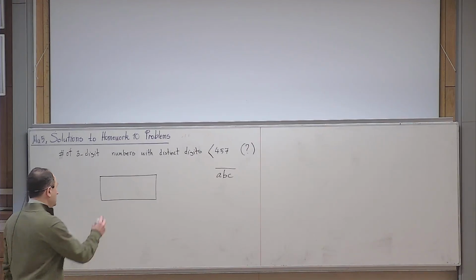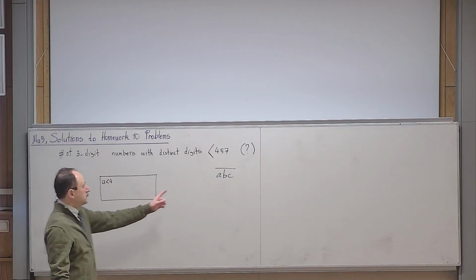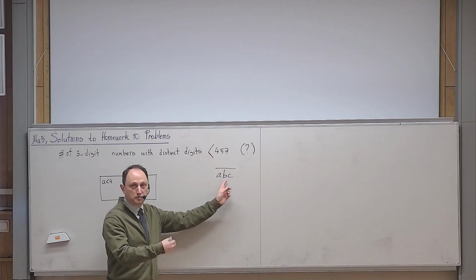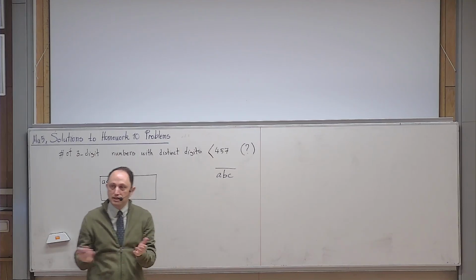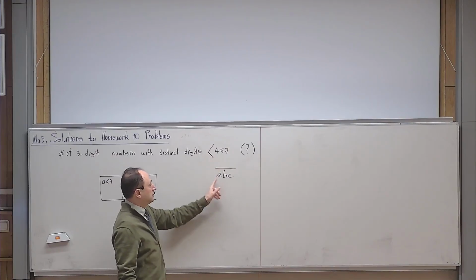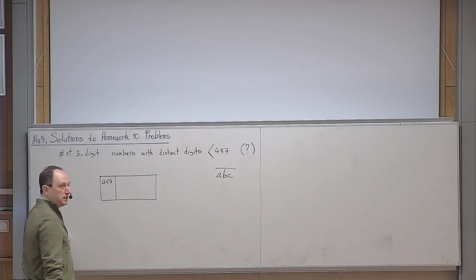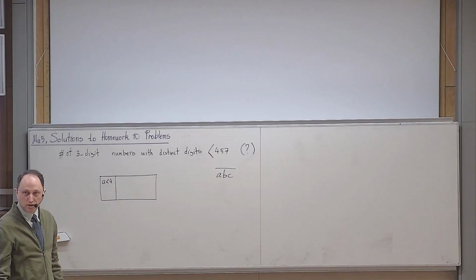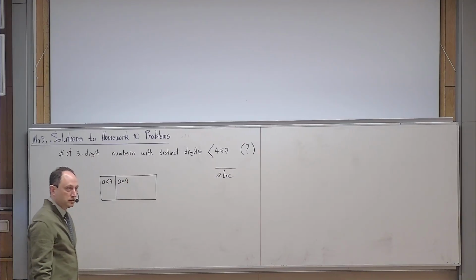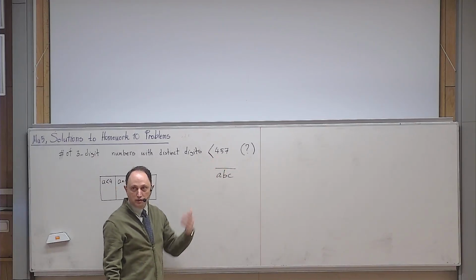Okay? So one case is that I would say that, okay, A is less than 4. Because if this digit is less than 4, I achieve the goal. The number, regardless of what B is or what C is, definitely is less than 457, because if this digit is less than 4, this number is definitely less than. So I consider this one case. But is this the whole story? No, because it might be the case that A is what? A is 4. Yes? But still, I have the chance to make my number smaller than 457.